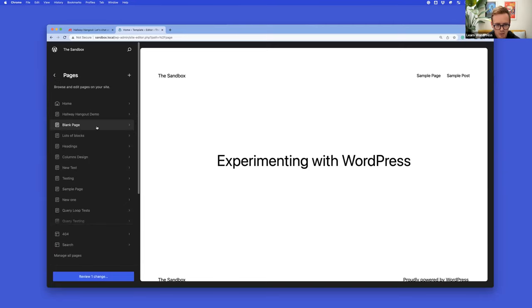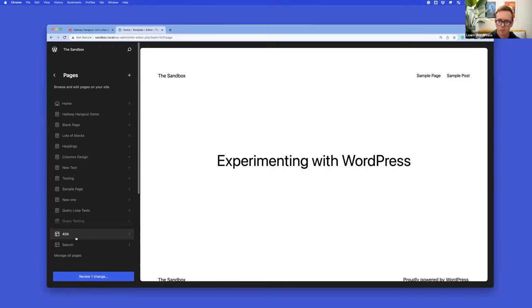So those are pages. There's some exploration around templates. Sometimes templates are kind of confusing, like the 404 page on a site. You think of it as a page, but it's actually a template. So that's why you're seeing 404 in search in the pages section. Under the hood, we know there's a differentiation there, but from a user perspective, or even my own perspective, I want to edit my pages.